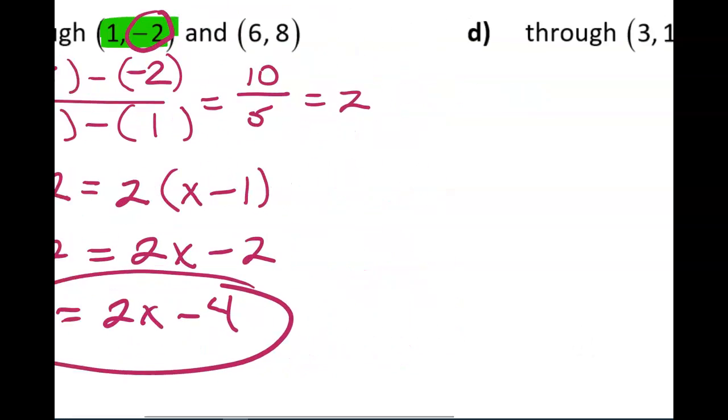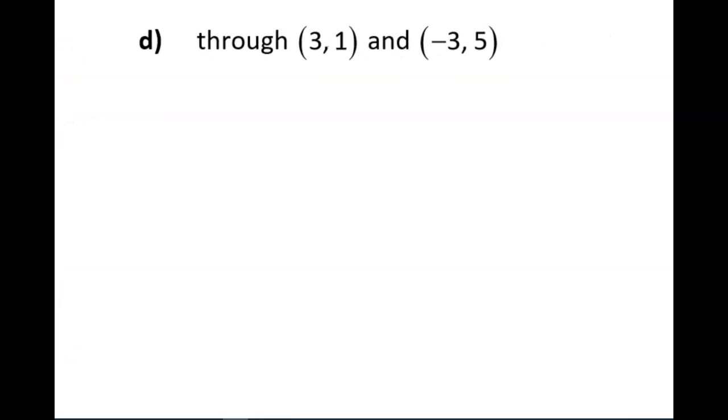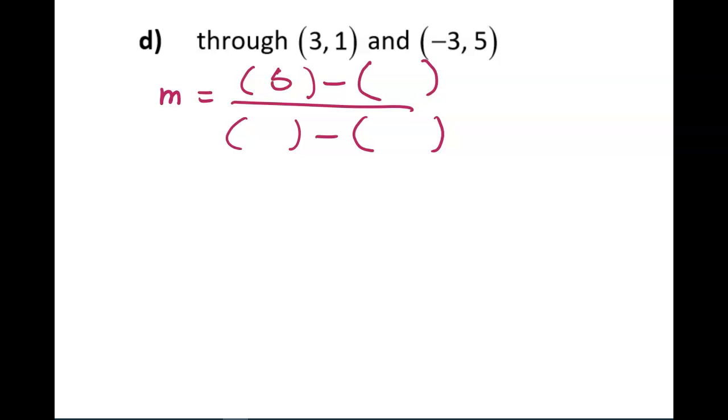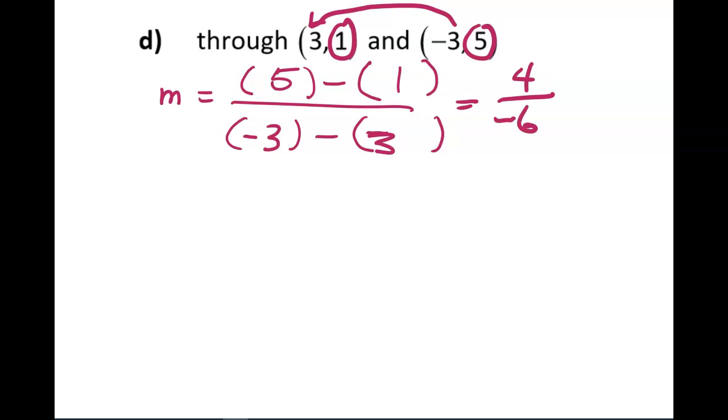All right, one more example of this type. We need to figure the slope first. So the slope is, I'll just write the template for the computation first. Subtract those y's on the top, 5 minus 1, and subtract the x's on the bottom, negative 3 minus 3. Did we do it in the right order? Yes. 5 and 1 should be on the top, and then same order on the bottom, negative 3 first, and then positive 3 second. So 5 minus 1 is 4. Negative 3 minus 3 is negative 6, so that gives us a slope of negative 2/3.